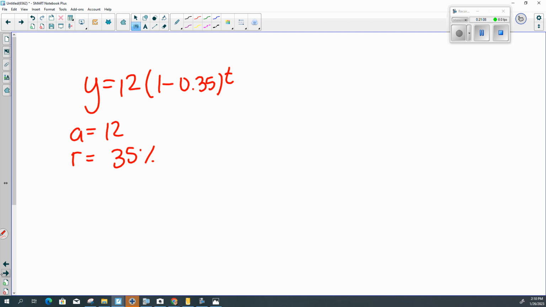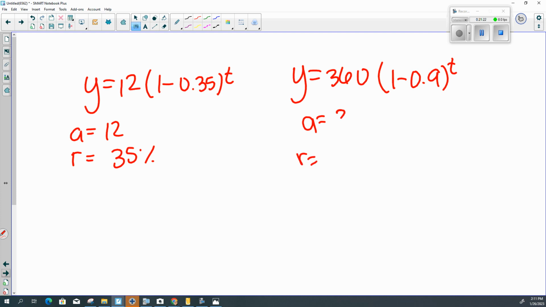Okay, let's look at the next one. Isaac, what is our initial amount? 360. Yes, 360 of something. And Dax, what is our rate of change in percentage? 9%. Or not, or 90. These are the ones that I think are tricky, where it's only one digit, and we've got to make sure we remember to move it twice and to put a 0 in that spot. So if you were also thinking 9, write yourself a note out to the side. Put a star by these ones.